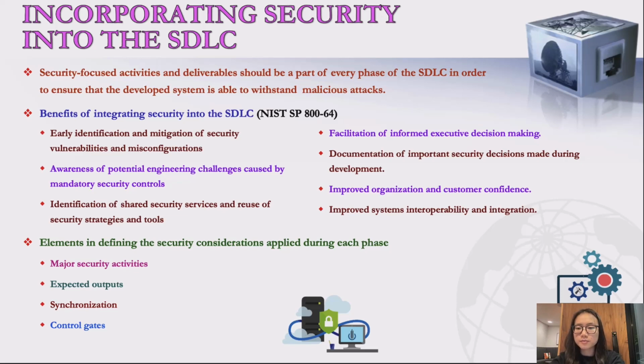A feedback loop between tasks provides opportunities to ensure that the system development lifecycle is implemented as a flexible approach that allows for appropriate and consistent communication and the adaptation of tasks and deliverables as the system is developed. The final element here is control gates. Control gates are decision points at the end of each phase, at which the system is evaluated and management determines whether the project should continue, change direction, or be discontinued.